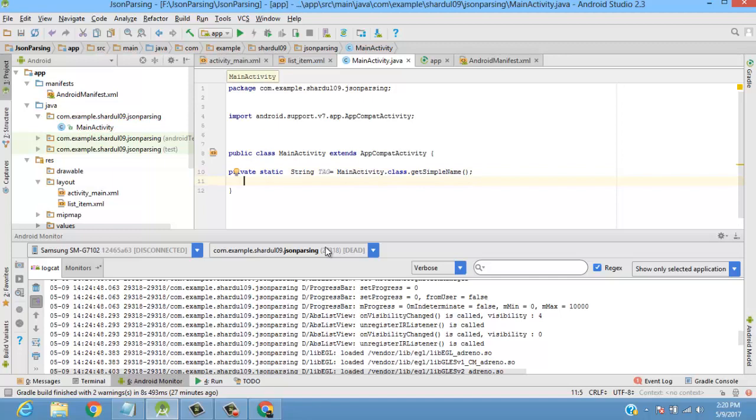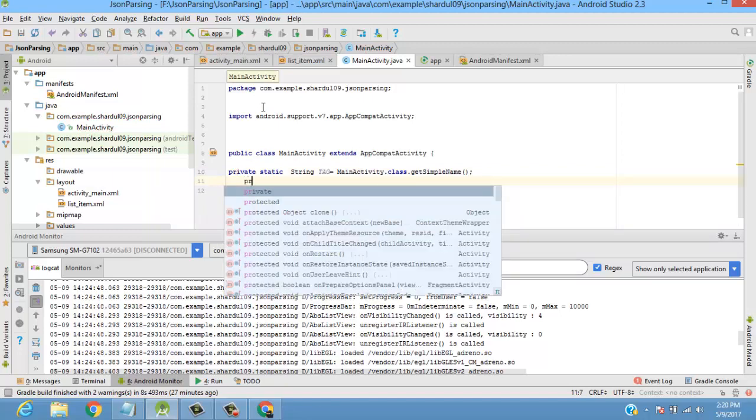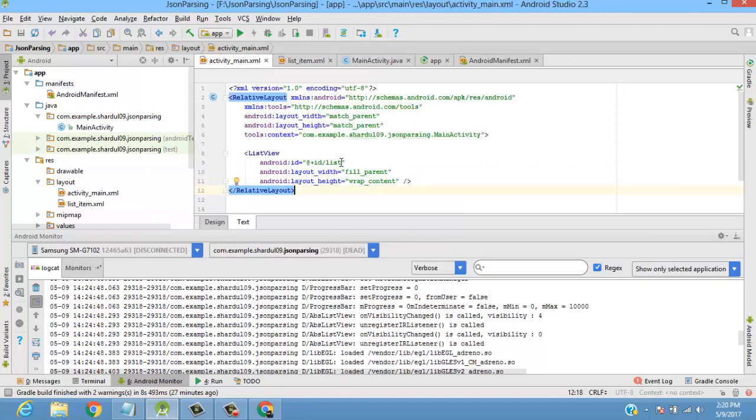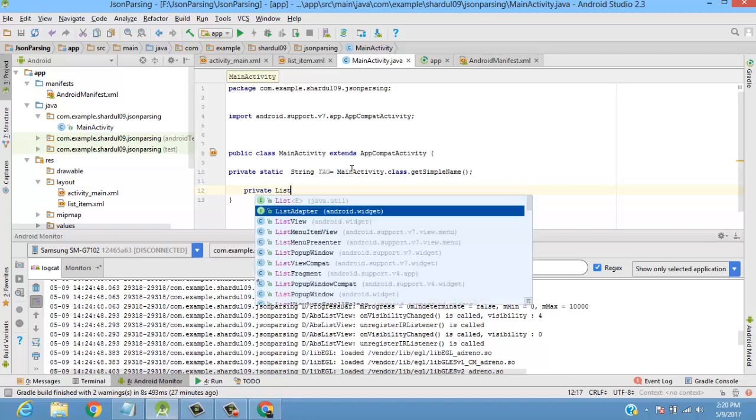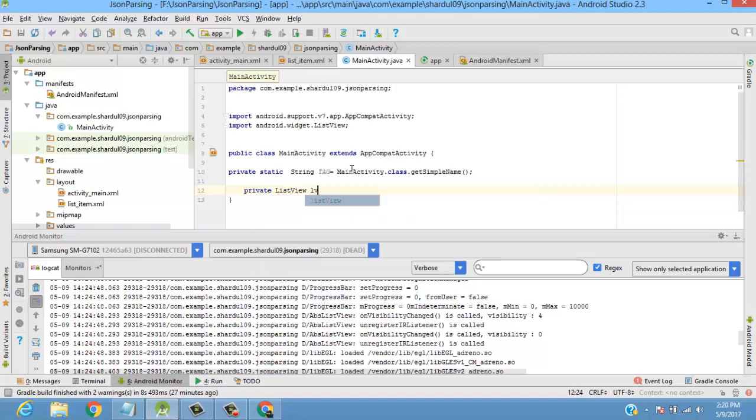Fine. Now we have a list view over here, so let's call this list view. I'm writing here ListView, and we'll keep that list view also private, with the alias name lv.